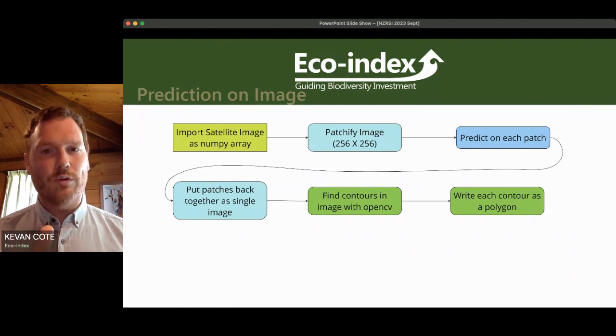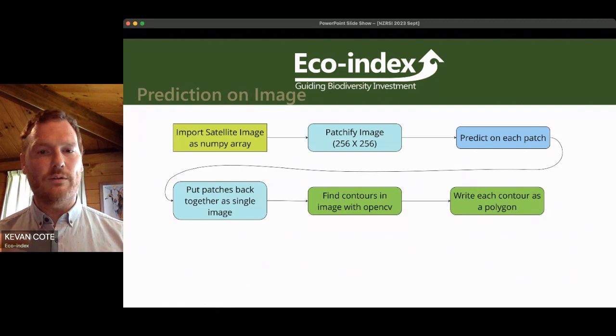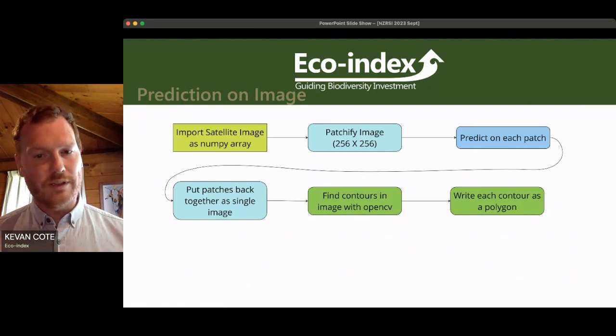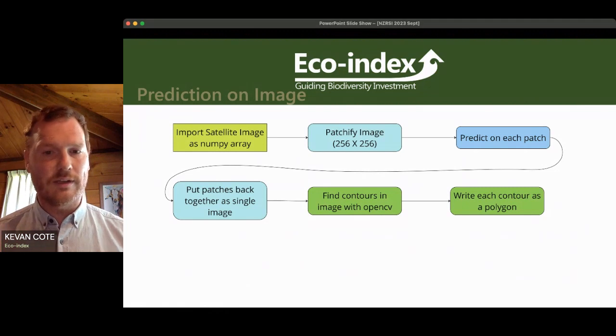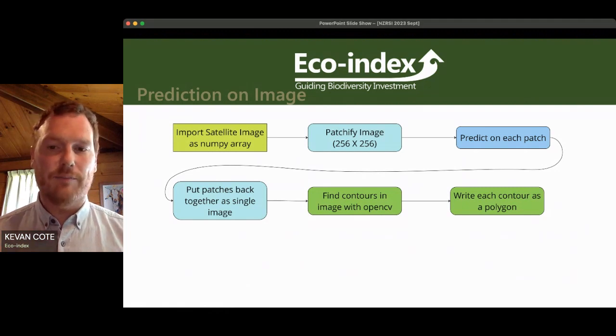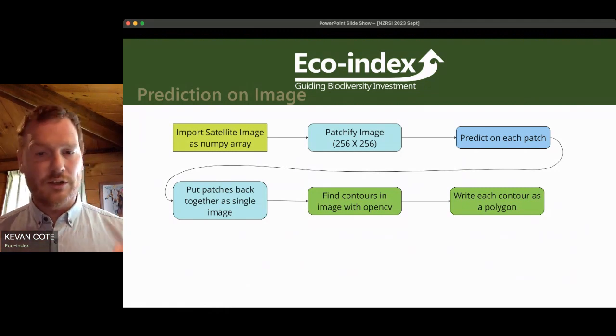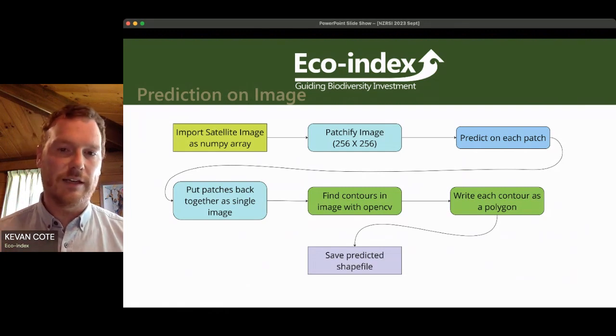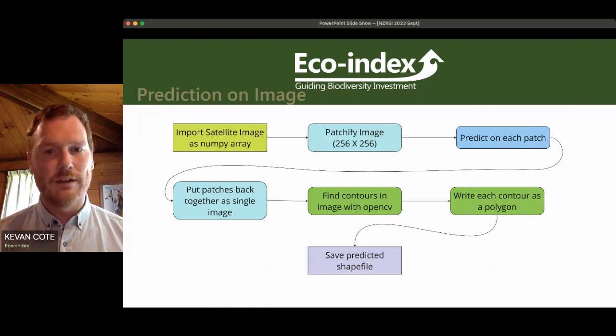And then we go through that and find the contours, because what we've done is we're now doing that transition back to GIS data. We had it pulled apart in the neural network working with NumPy arrays, but now we need to transition back. So we go through pixel by pixel using the OpenCV library to find the contours, which in this case are blobs, and will work out to our predicted ecosystems. We write each of those contours as a polygon file, which is then very easy to convert back to a shapefile using some of the information from the original satellite image, like the coordinate system and the bounds, etc. So again, apologies, but let's look through a little example that I ran.